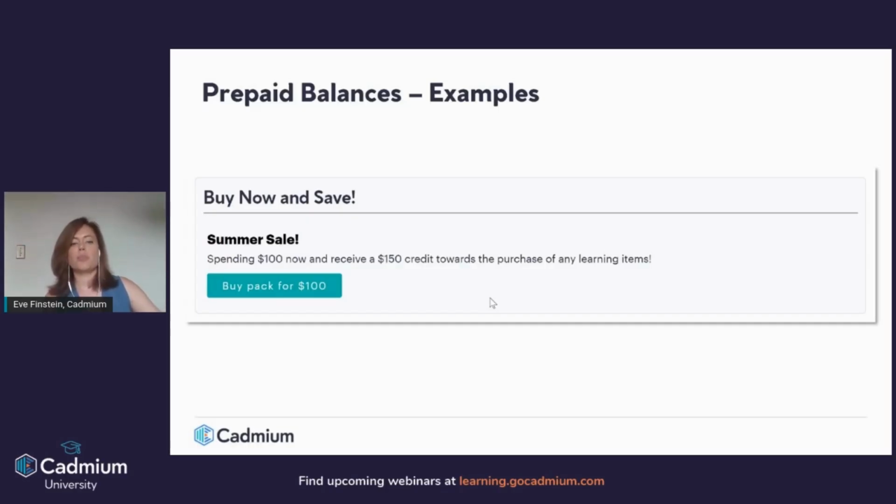The idea of the prepaid balance is specifically connected to the Elevate shopping cart, as well as discount codes and those other kind of pricing related items. So apologies that I had that on the slide, but I should have highlighted it before I got someone too excited when they may not be able to use this. Yeah, unfortunately, if you're taking purchasing in your AMS, you won't be able to use this feature.